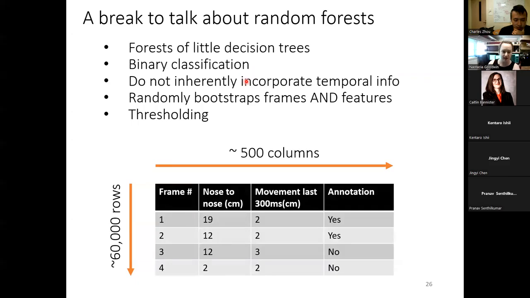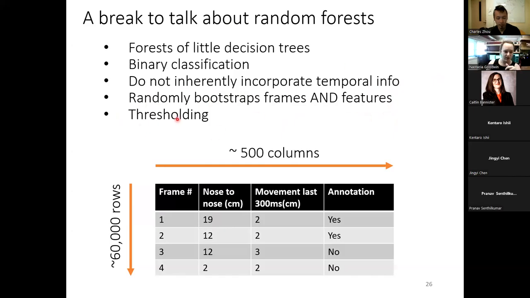For every single frame that you're putting into your training set, it's really important to say, okay, is an attack happening in this frame? Yes or no? For the feature set that we use, we've incorporated some temporal information. I've talked about those rolling windows. So each frame that we use in here may have about a second of information about the past in it. So, over the last second, how much has an animal moved over time, but you can't score based on bouts like we normally do. That's because of the randomly bootstrapping out frames and features.